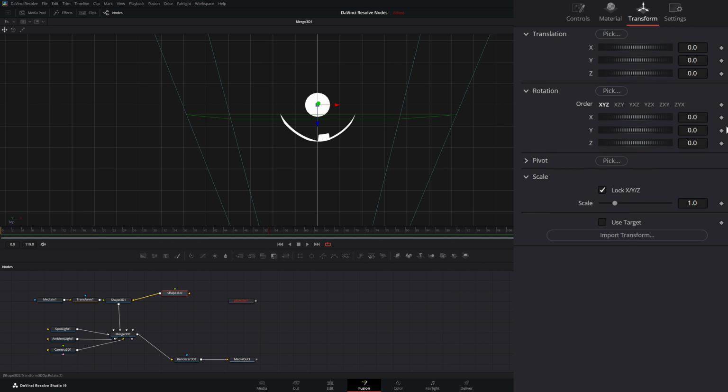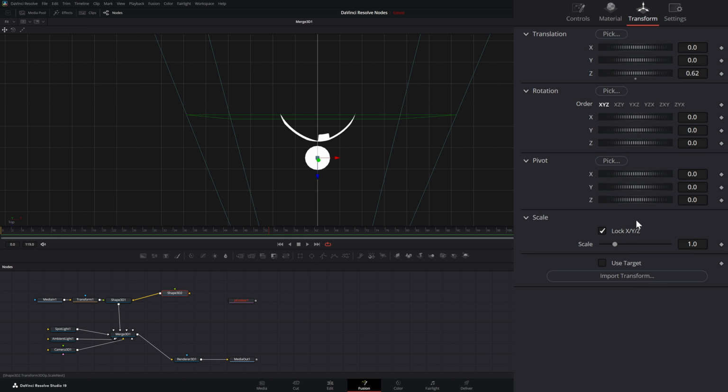So I could go to our transform and let's transform it on the Z. Say there. And then since we transform that on the Z, we need our little pivot location to be changed. So we could say minus 0.62. Since we transformed it at 0.62, we go the opposite way. Now it's back centered. So if I rotate this on my Y, it's rotating around my little sphere there.